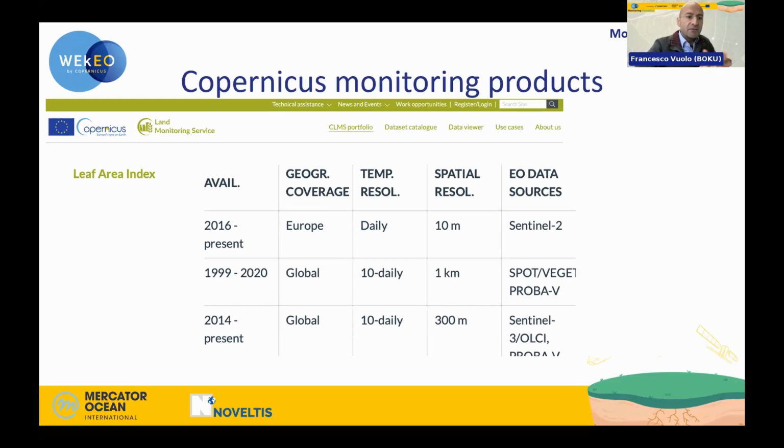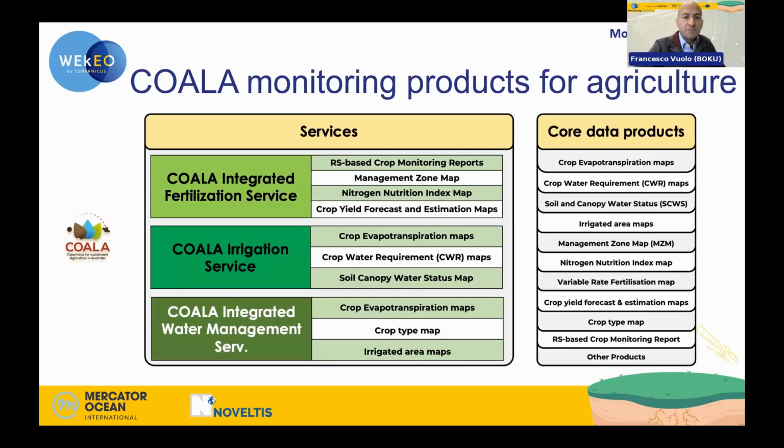And what is then the difference between what we do and what is produced there? Well, I mean, we made a step further. So we take the leaf area index, and this is used in evapotranspiration modeling, using algorithms that can run autonomously without compromising on the quality of the data. And in the next 5 to 10 minutes, I'm going to tell you a bit more about this.